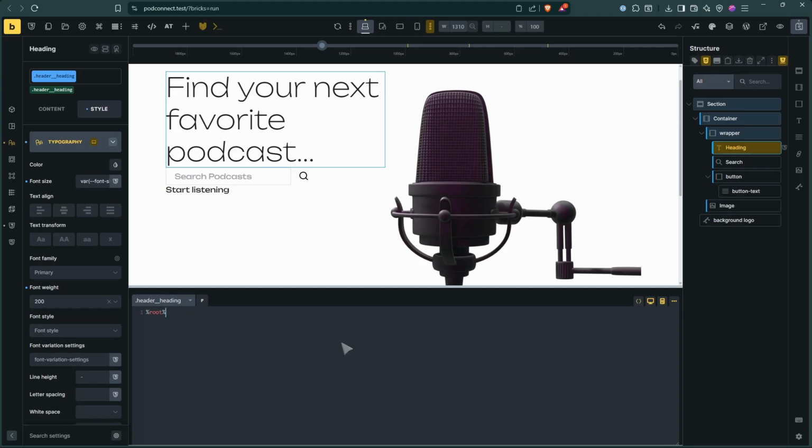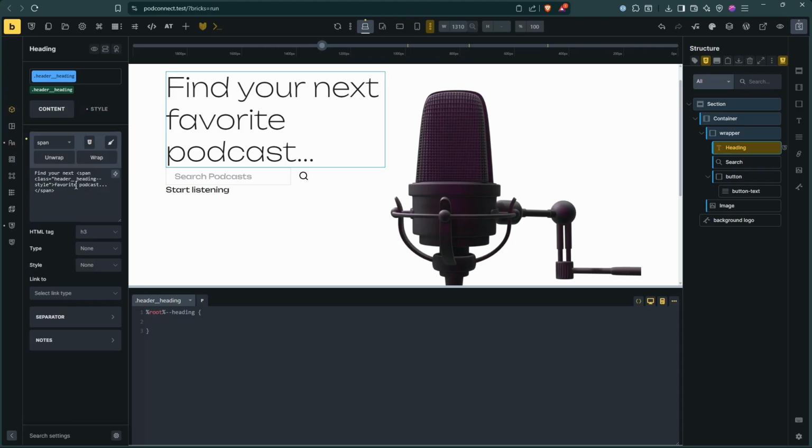Now let's go back to root, which is this. Then we'll do heading. Whenever you see root, it basically helps you take this, so in case you change this to something else later, it will stick to that. Then dash dash heading is this. Header, heading, dash dash heading. That's basically what this is. So let's check color.